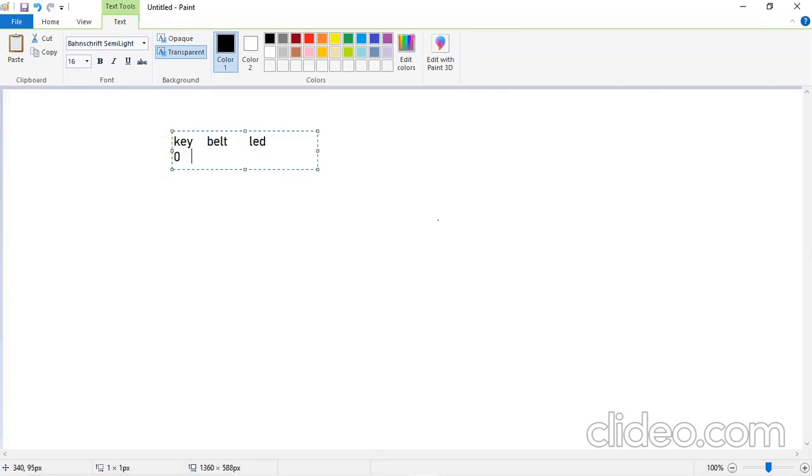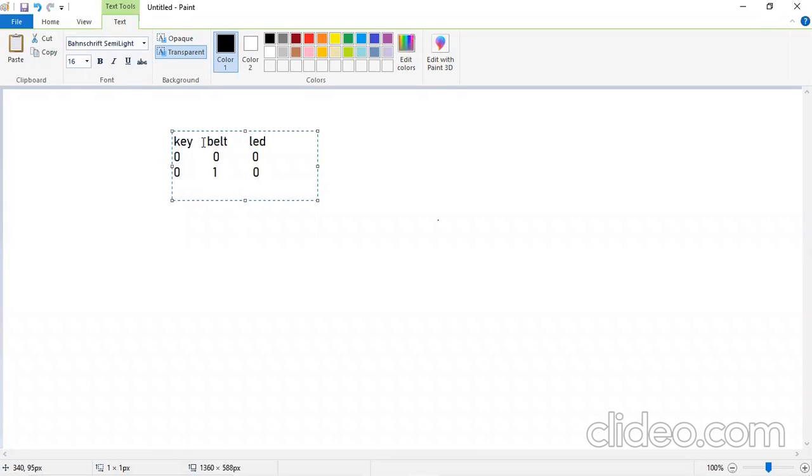If key is not put in, whether belt is put on or not is not mentioned, so the output will be 0. If key is not put in, it doesn't matter whether belt is put on or not. So LED will be 0.